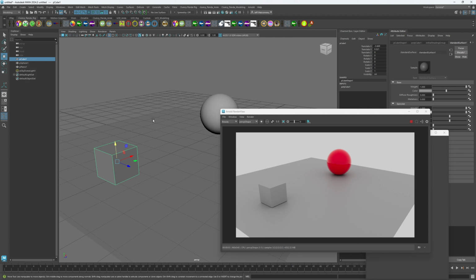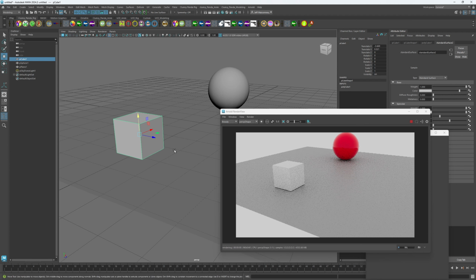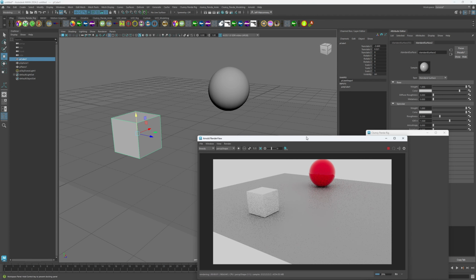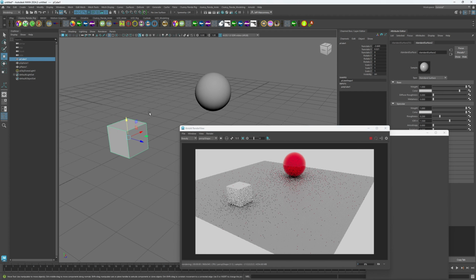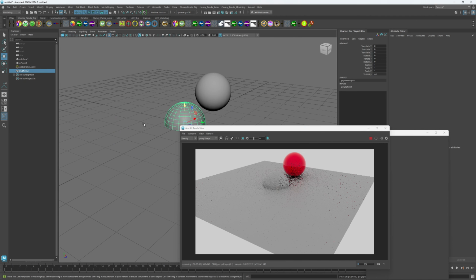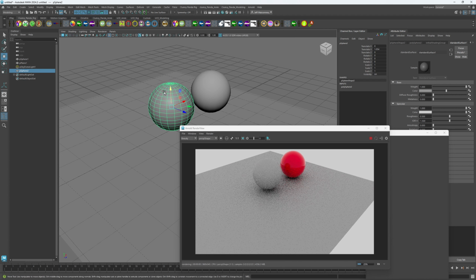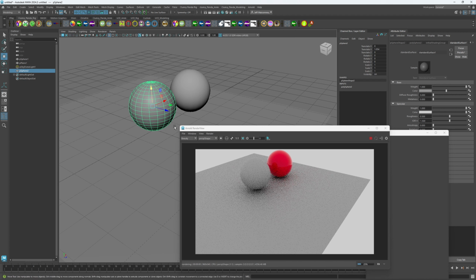Let's create another standard shader. With this shader, let's use a sphere, and we'll assign the second standard shader.